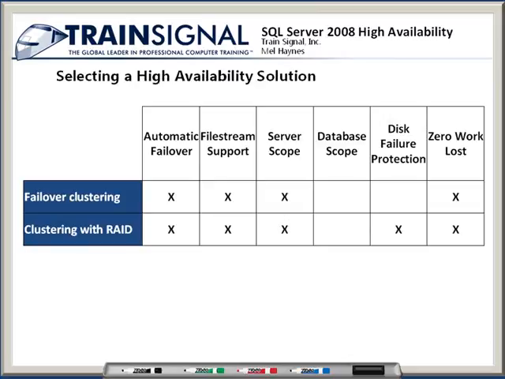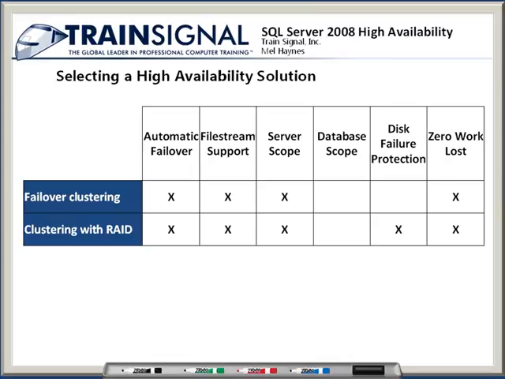And then looking at selecting a high availability solution. Now I've started with two right now on the screen, failover clustering and then failover clustering with RAID. When you're dealing with clustering, you're dealing with a fairly expensive high availability option, but failover clustering with RAID is by far your most robust high availability option.